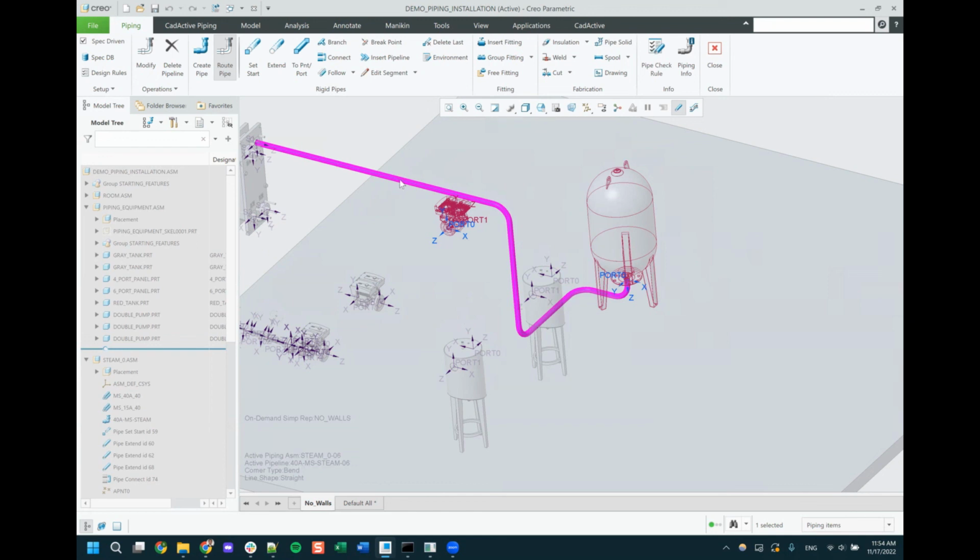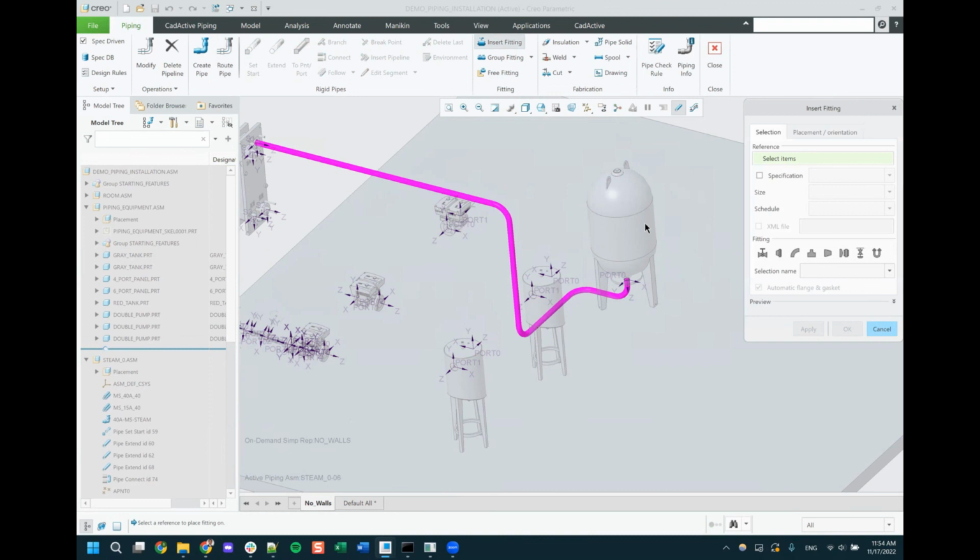Yeah, I think there's only really one more thing that I definitely want to show in terms of the schematic driven piping. So I'll do that just very quickly. So again, it's inserting fittings, but a little bit different this time that we have schematics. Once I make a selection, it already knows the first fitting from that schematic file that I have, the XML file that I brought in.